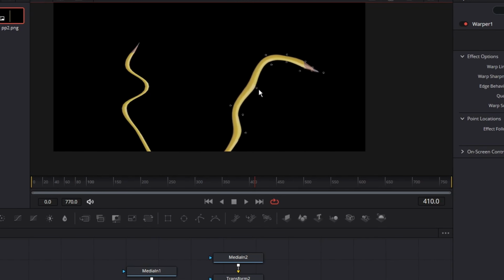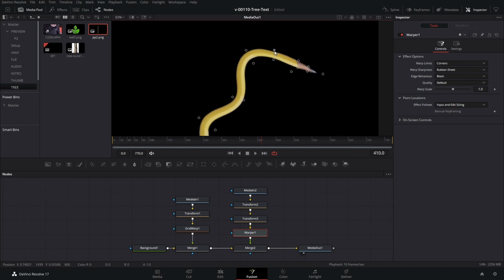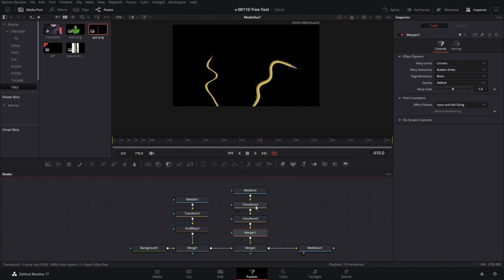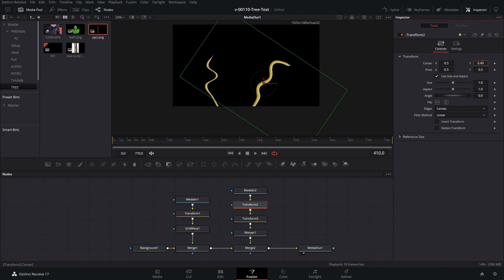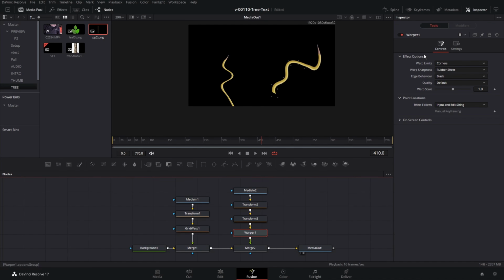And let's pull it in here like that. So you just keep adding points and adjusting how the graphic is bending. And it works the same way as before. We click on the first transform and we adjust the Y position and the pencil is moving through the warped area. I didn't find a way to animate the warper. Maybe there's a way to do it, but I couldn't find it.